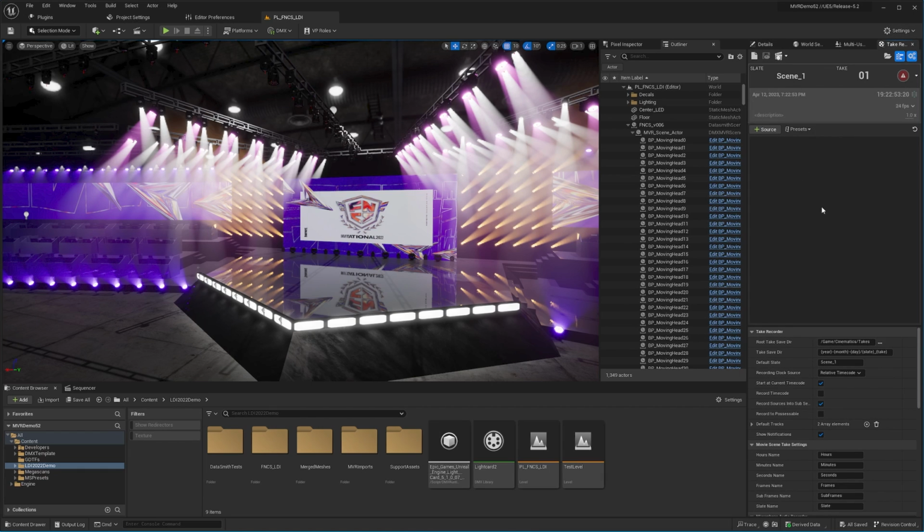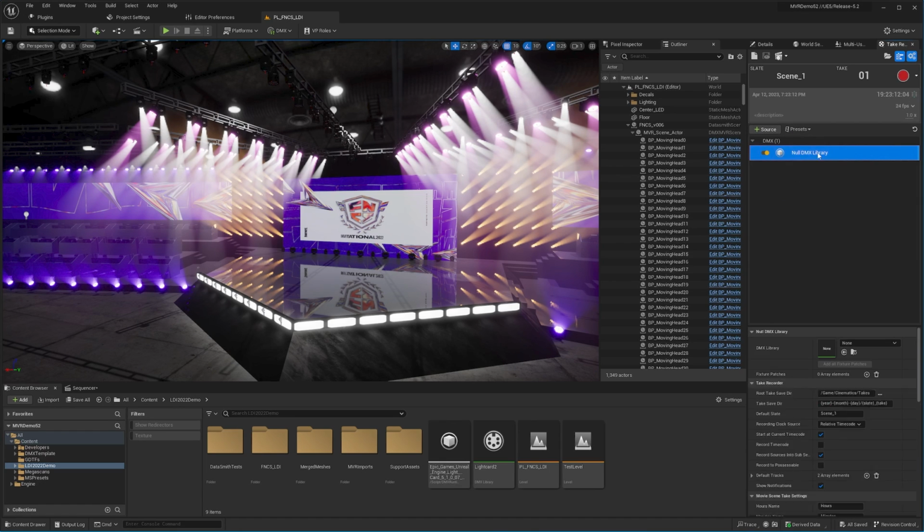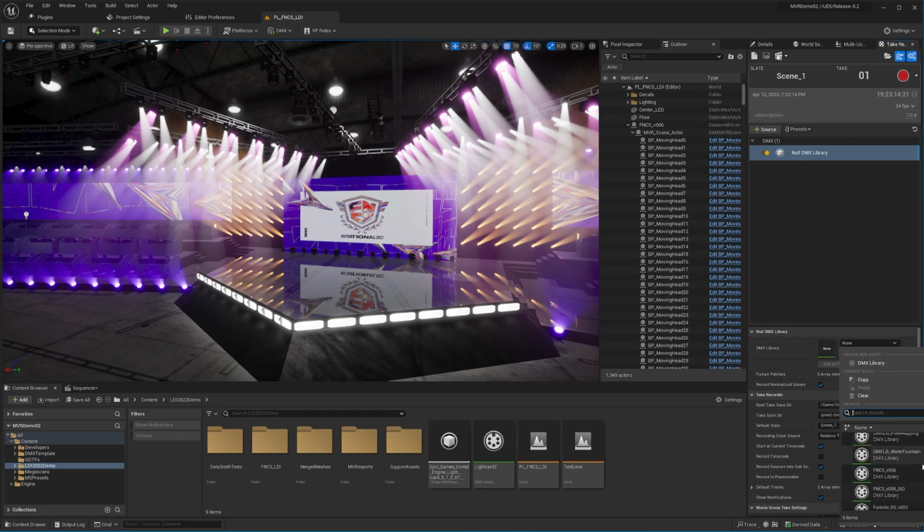Something else you can do is record this, so you could then render it out later with better settings. Right now I have pretty much default rendering settings in Unreal, nothing too crazy enabled. If I go to add source, I can pick DMX library, and by default it doesn't know which one I want, so I'm using this FNCS V6 one, and I could say I want to add all the patches, and so it's going to add all 719 fixture patches. So I could then record this data and play it back.